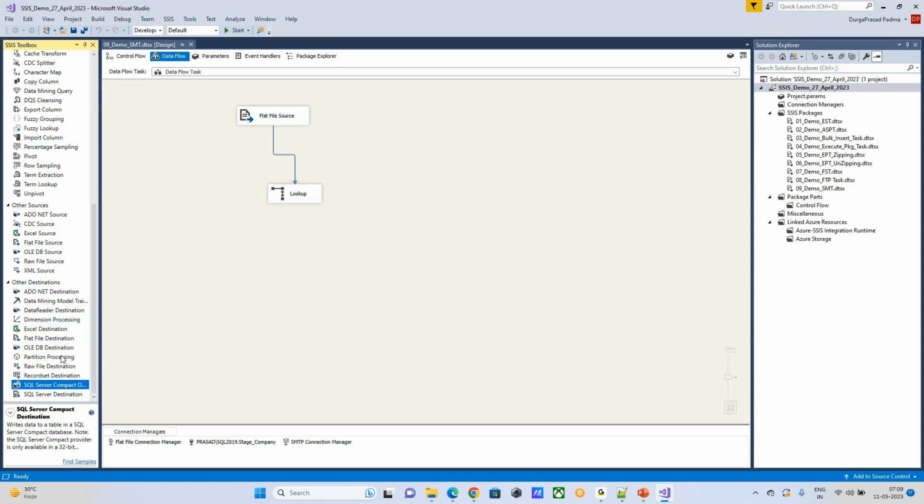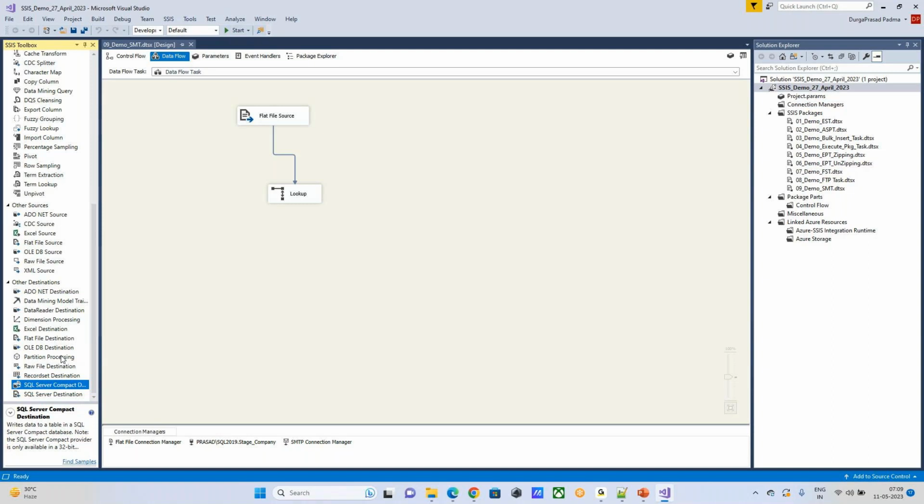Okay, SQL Server destination means if you drag and drop it, you can store only into the SQL Server, I mean into the SQL Server software. If you have created a table, into that table you are loading the data by using SSIS from the file. For example, if I'm having a flat file called employee with some data, and you want to load that data into the SQL Server, you can use the SQL Server destination.